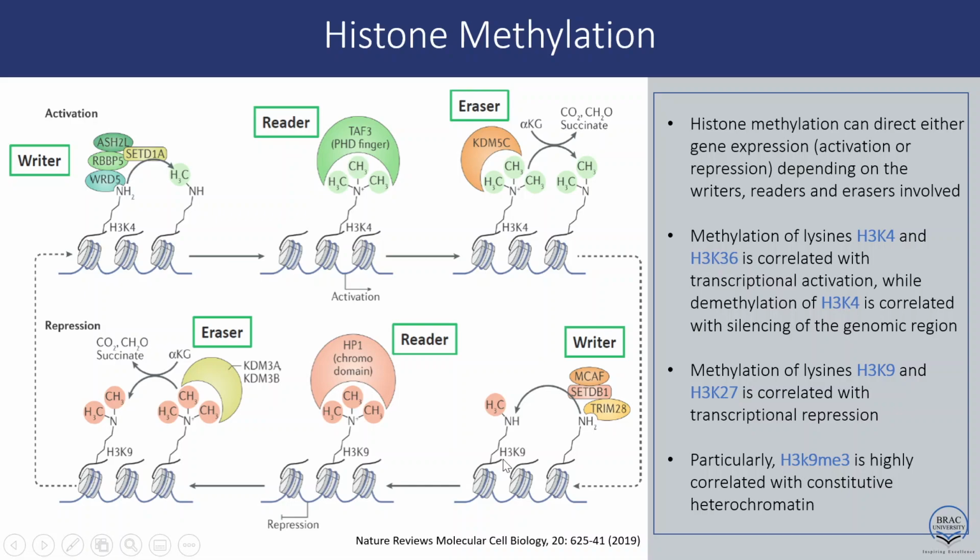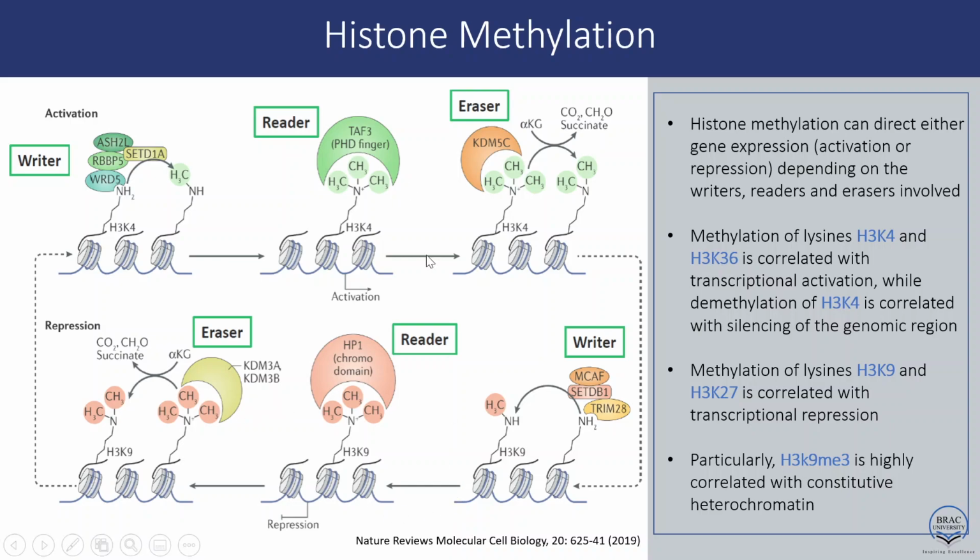If you notice, this is H3K9. So the histone was the same, H3 histone, but the side chain is different. It is the 9th side chain of K, the lysine amino acid. So the writers again mainly add the CH3 methyl groups. If you follow my cursor, here there is no methyl group, but the writers added a methyl group, and then further methyl groups are added up to 3, and the reader reads these changes, and the eraser mainly removes those methyl groups.